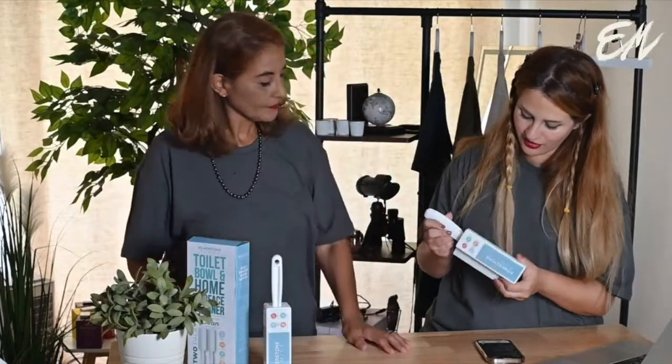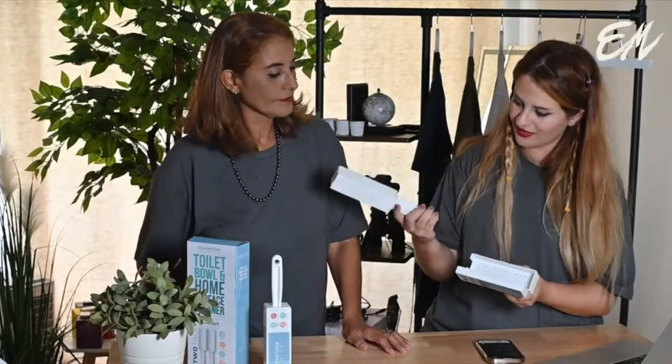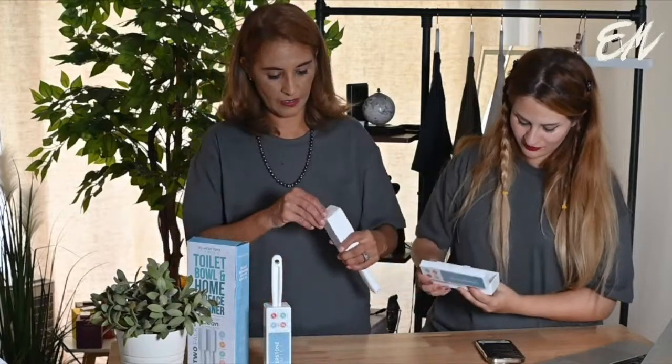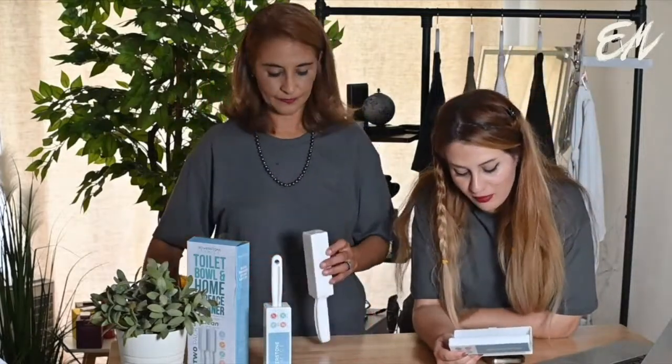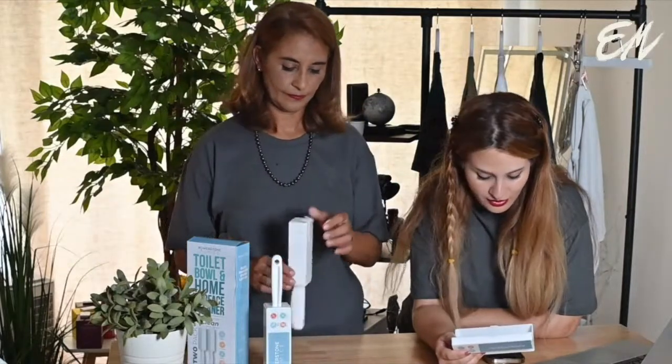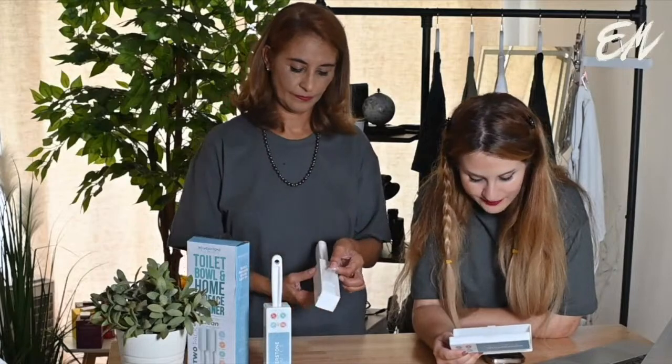Tough on stains, eco-friendly, odorless, and non-toxic. Look at this. My dad always says it maintains everything super clean, white, and doesn't damage anything. So it says, for best results, wet pumice stone before use. Hold handle to protect hands. Scour stains away with gentle scrubbing motions.